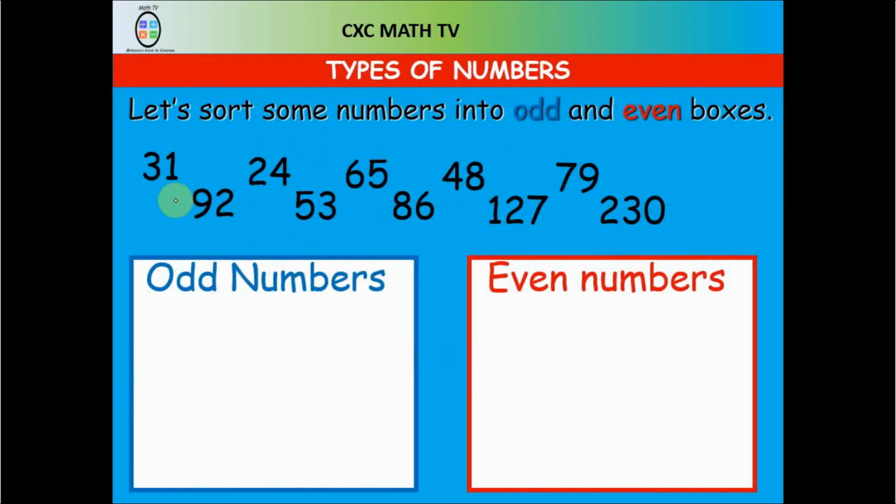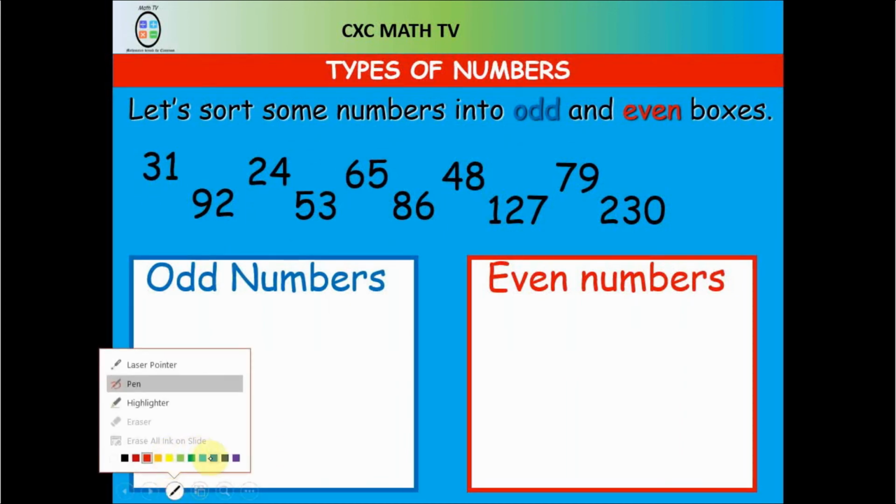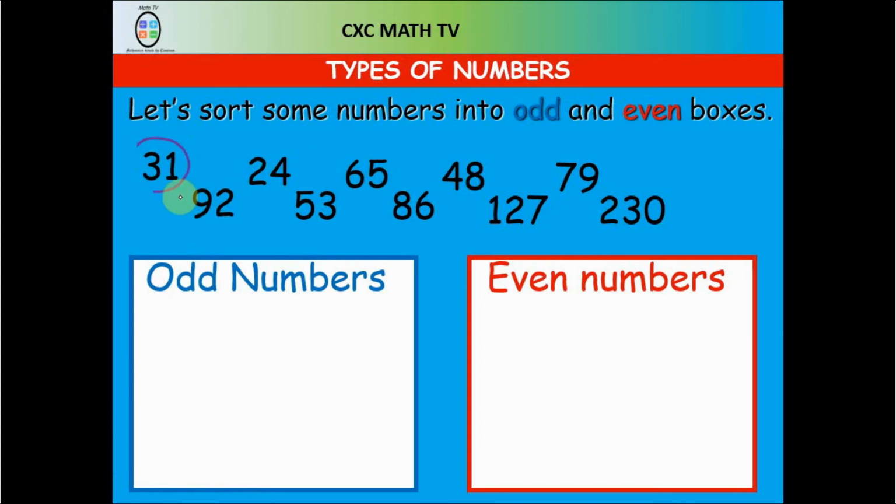Alright, so clearly many of us would say, okay, notice I use blue for odd, so let's continue with blue. This one here, odd. Put 31 there. Oh, that's not blue. End with 1, right? 53. This ends with a what? 3. Odd. Remember, odd number means it ends with 1, 3, 5, 7, or 9. So looking for something to end with 9 or 5. Here it is, 65.